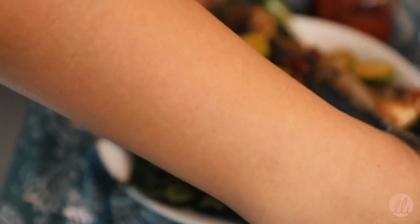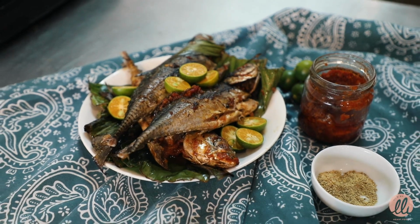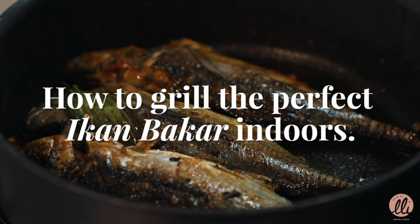I put out a picture of my Ikan Bakar, which I learned how to make, and all of you were like, "Recipe, recipe!" So I'm gonna share with you how I make my Ikan Bakar indoors.